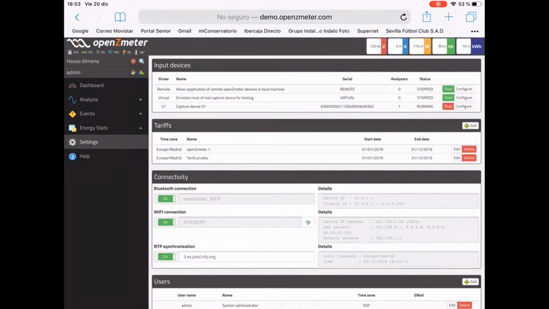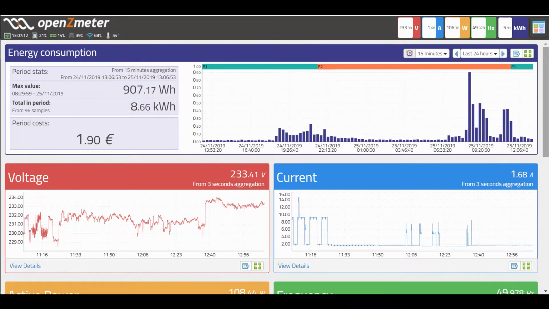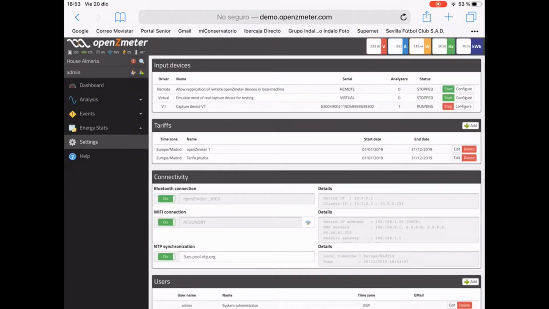The tariffs template is shown when clicking Settings. It is possible that your main screen shows like this. In this case, click in the colored box in the top right corner, and then the menu will appear. In our case, some tariffs are already configured. This is our test case. To edit it, click Edit, and to create a new tariff, click Add.